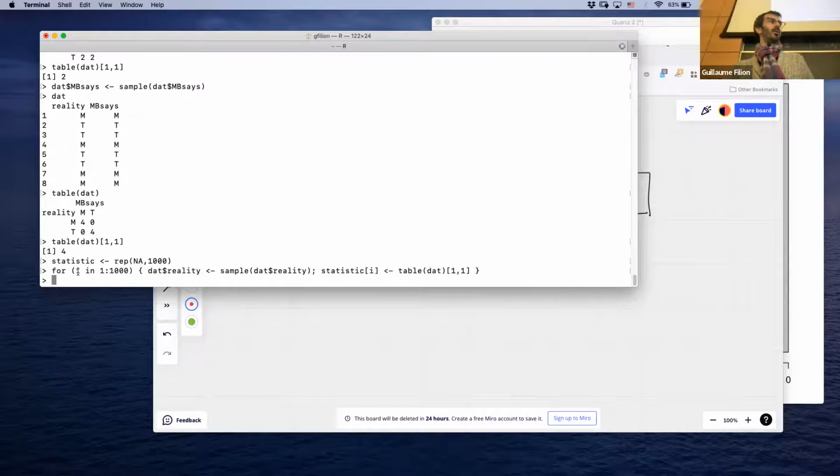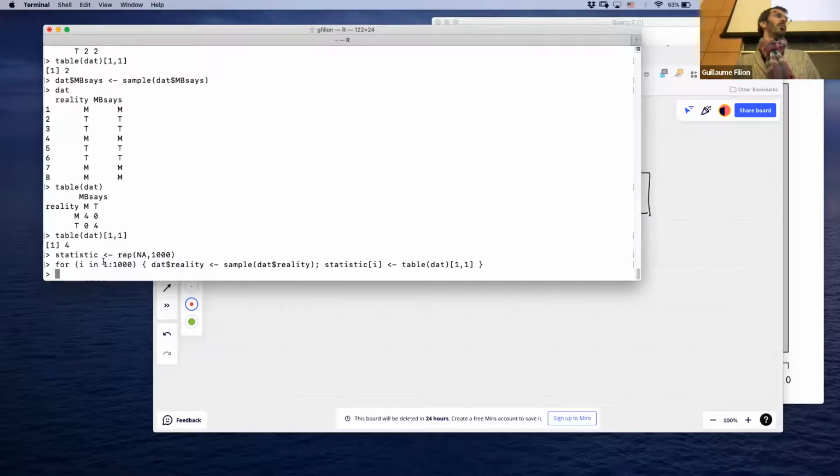By the way, R is an extremely slow language in many ways. And the for loop is just ridiculously slow compared to other languages. So it's quite noticeable when you use other programming languages, which is why, if you have a better way than a for loop, do that better way in general, unless you have plenty of time, of course, then it's not a problem. So here, let's see the statistic.